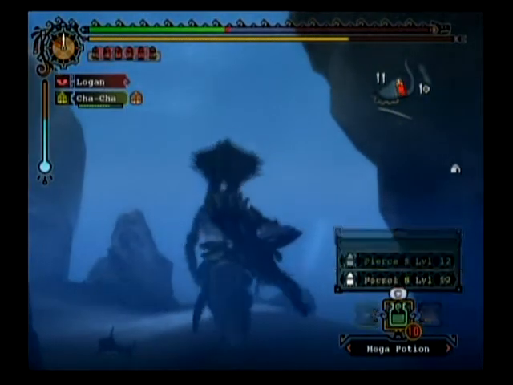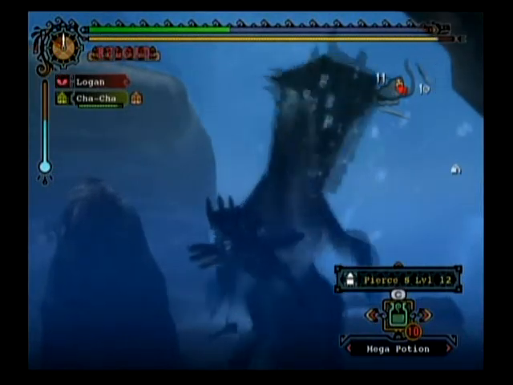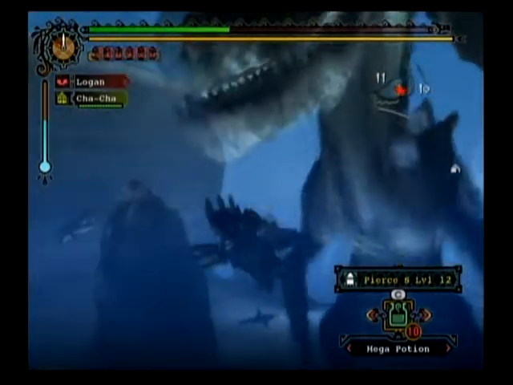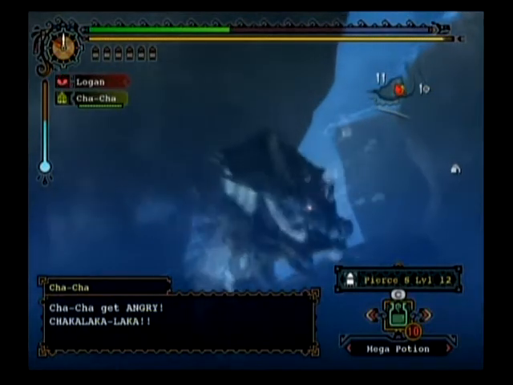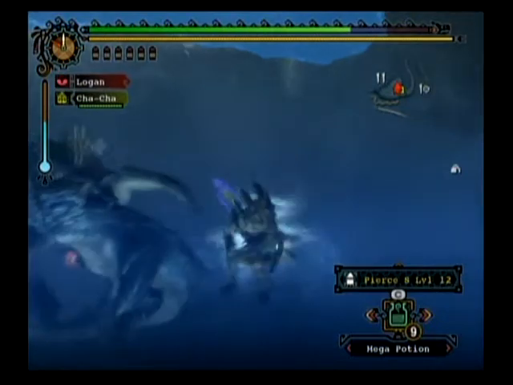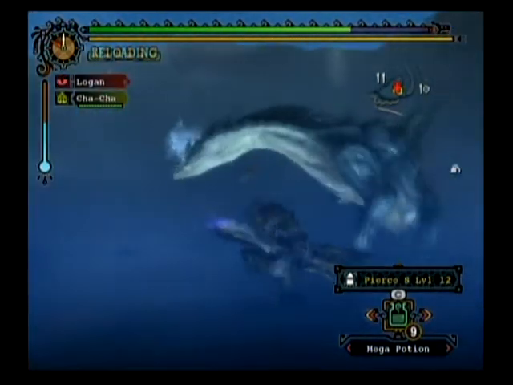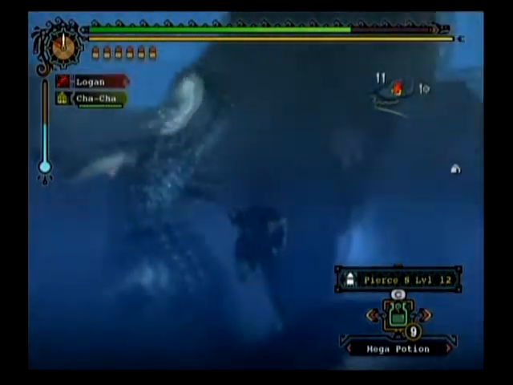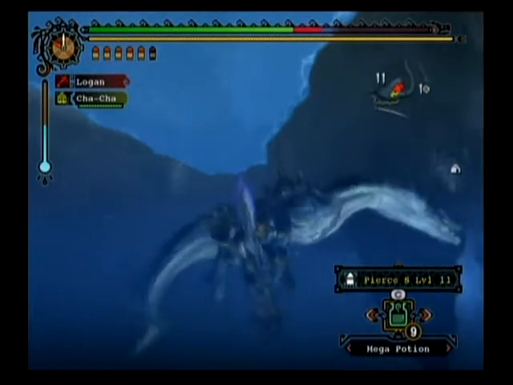But there are not a whole lot of other unblockable attacks. If you know of any that are not those three, do let me know. I would be very curious to discover them, because I do use a shield against most of the monsters I fight. Most of my bowguns have a shield, and if they don't, it's an evasion set, which you don't really need a shield for.